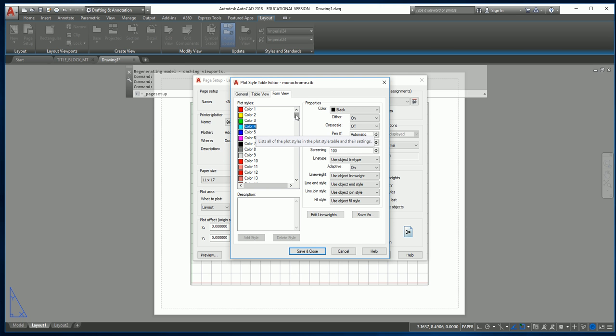So for instance, in my office, we've set up, because sometimes we want to show colors, you may have red for your revision or what have you, right? So you would actually come down, like for instance, you hit color 10, right? And I could go ahead and hit here, and I can hit red. And now, when I print in monochrome, anything with color 10 is actually going to show up red. So I would never modify monochrome. I would just save it as a new one and then start modifying it.